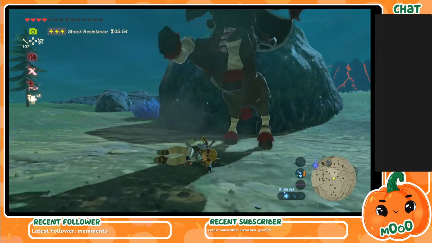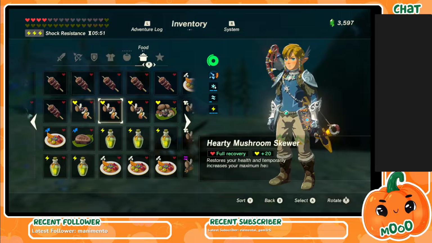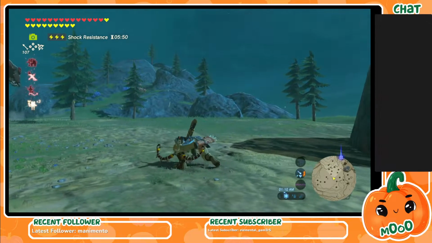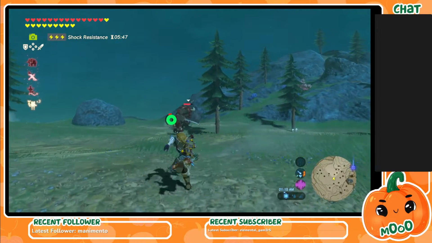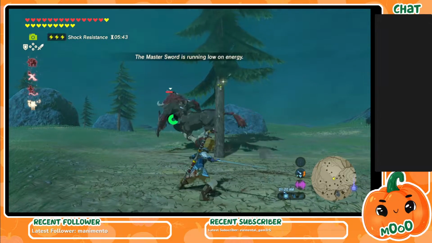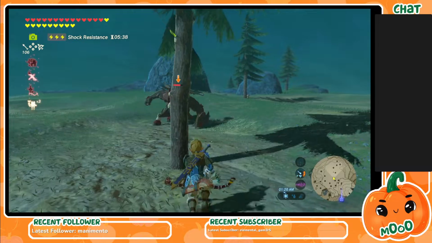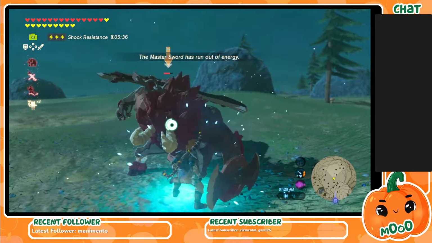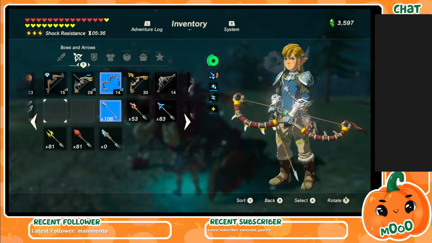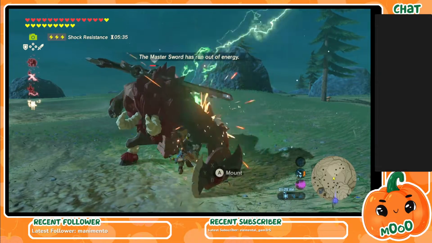Might as well just restart. Jeez Louise, if I could even stand up. I have completely lost all of my sanity. Not that I had any anyways. Okay, my Master Sword is running low on energy. Well, thanks, Master Sword. I'm so glad you could help me out with this. Do shock arrows or shocky things do anything to him?